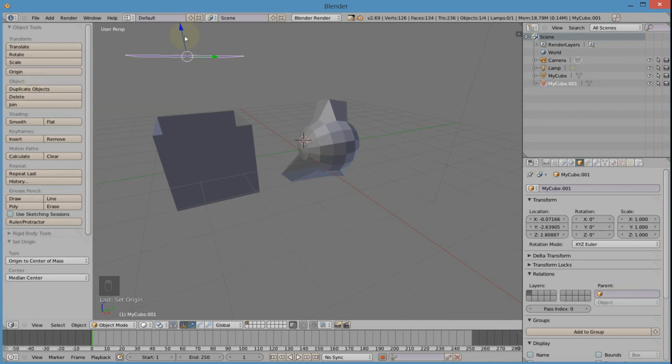So now we have a separated object. You can now change the name, let's say plane, either here or here.